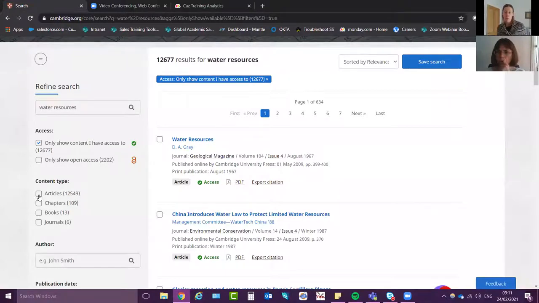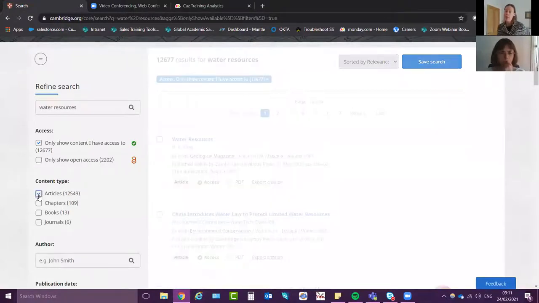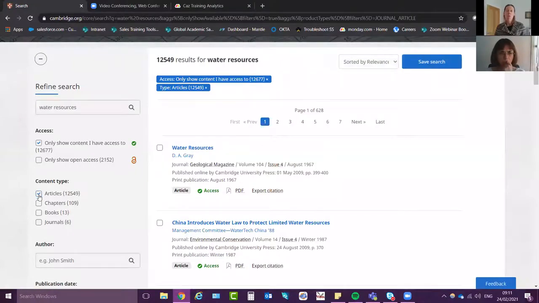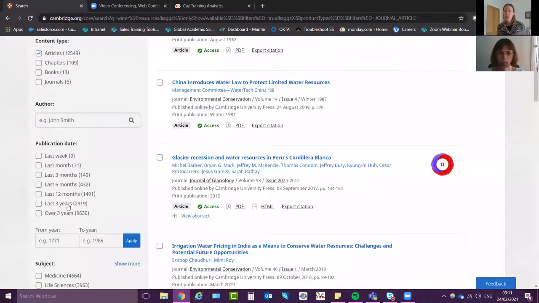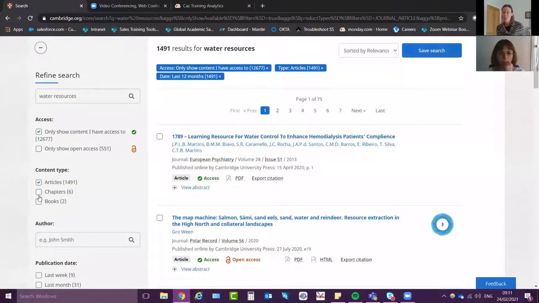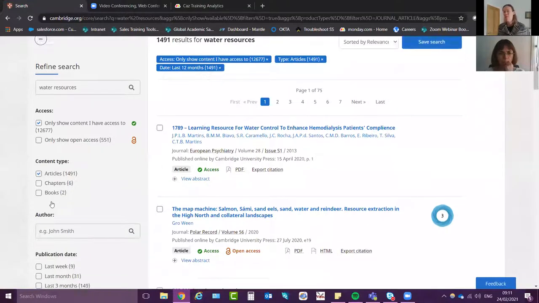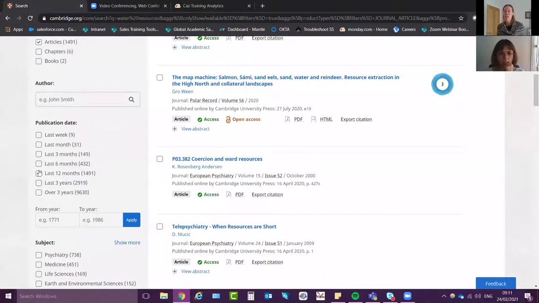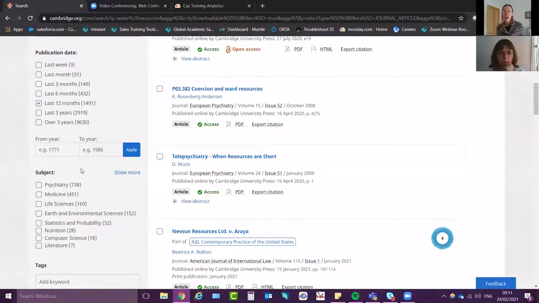You will also want to choose articles always if you're coming in from Research for Life, because actually you have access to the journals content. So it's very important to remember to choose articles and possibly journals as well. You can access those. I always refine down as well by publication dates. So I really like to see stuff in the last 12 months. I quite like to see the most relevant information. But I'm just sort of giving you an idea of, you know, the options here. And you can refine further by subject as well.